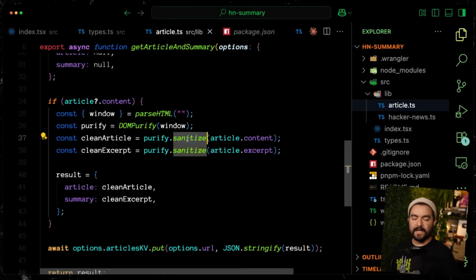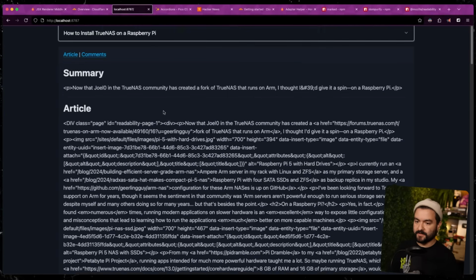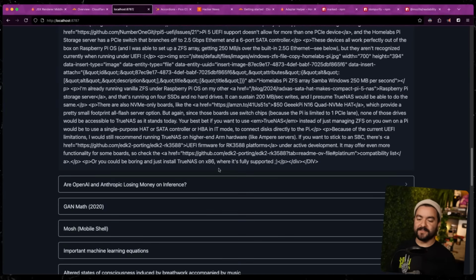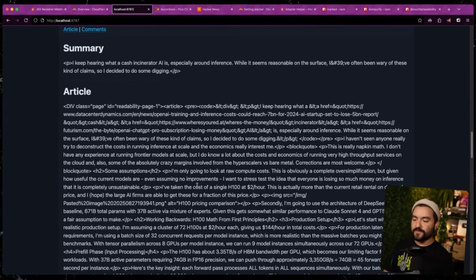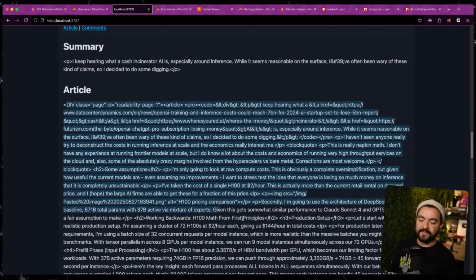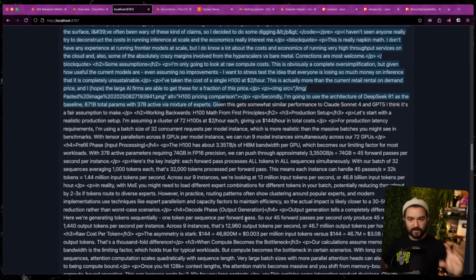Now, DOMPurify has some sensible defaults, but if you want to enable or disable certain things, you can look at their docs as well. So now, if we take a look, any HTML that was returned from the content was purified. So any scripts were removed, any potential XSS attacks, all of that was removed using DOMPurify. Now we can safely take this raw HTML and render it out on the page.